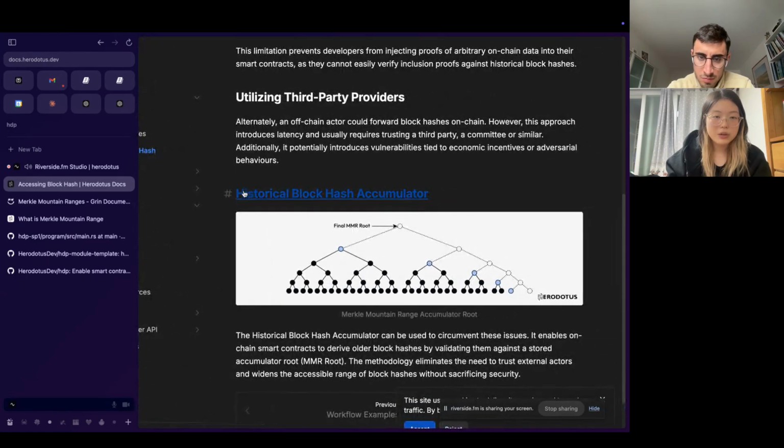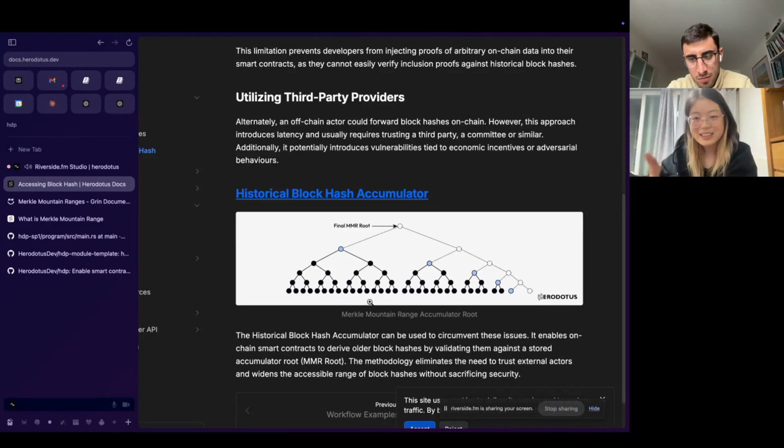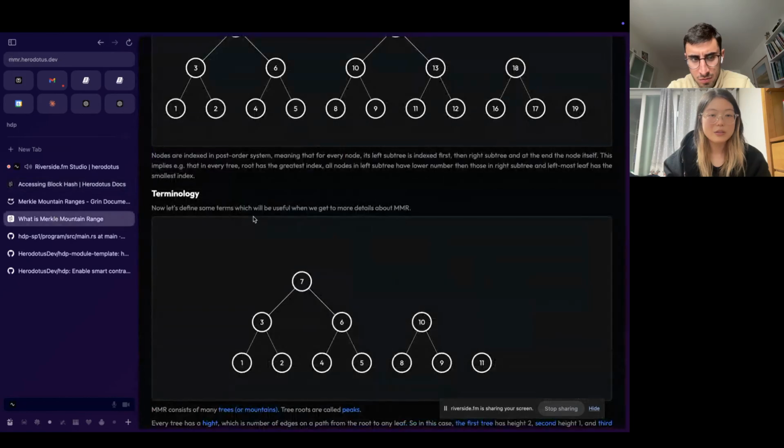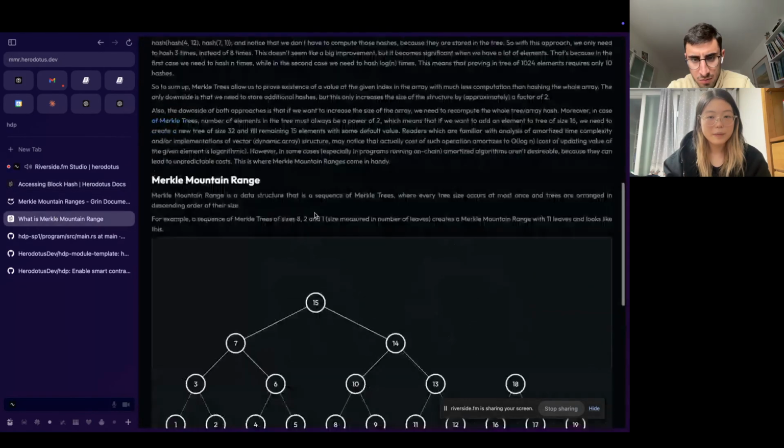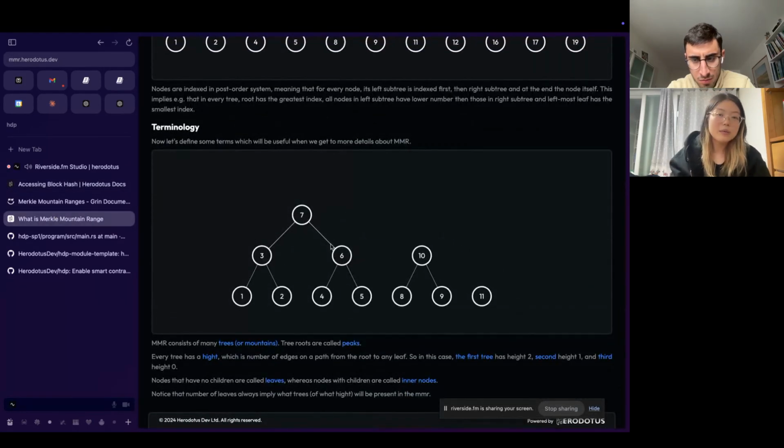This section is about the historical block hash accumulator, which means literally from block 0 to the current latest Ethereum block number, we have to store and update every single block. So that's why we chose this data structure, for appending more easily. Okay.